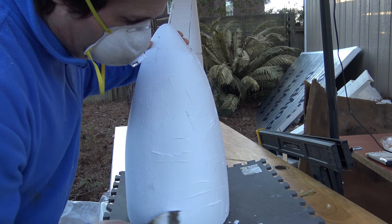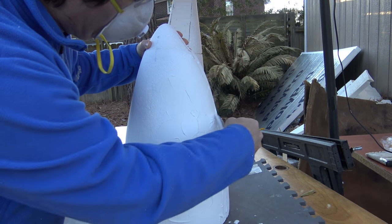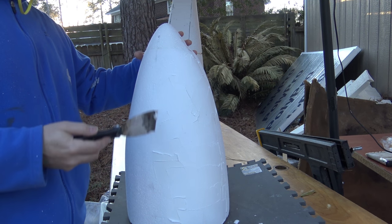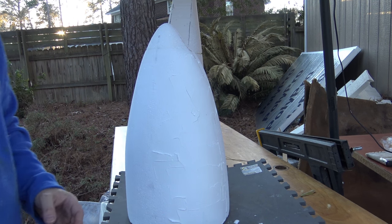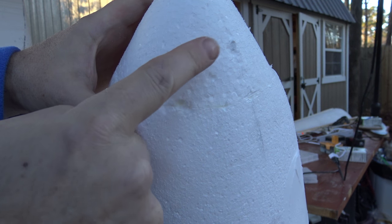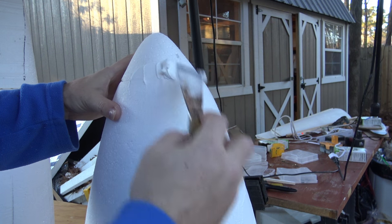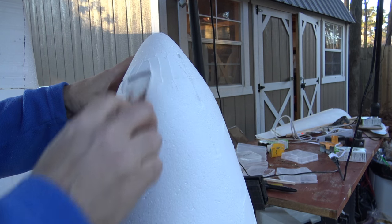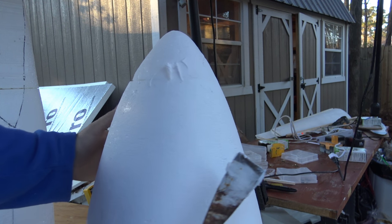You dig it out and just apply it straight on, following the curvature of the nose section. You look at it and you're trying to make sure you're filling in all the little holes and pits. Up here in the nose section there are some pits — this is one piece of foam, this is another piece of foam. So I'm going to take my smaller one-inch trowel and fill in those little holes and the gap between the nose cap piece of styrofoam and the main body.